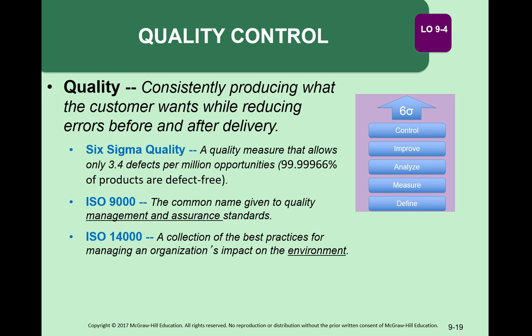These other 2 are more world recognized certifications that just say, hey, we have good practices and we think about the environment. Or this other one which says that we have quality management and assurance standards. So again, these are 3 highly recognized certifications within the business world that show other businesses that they work with, or even customers, that they are really on it. They're doing a good job in terms of not having defects, in terms of management and assurance standards, or in their impact towards the environment.